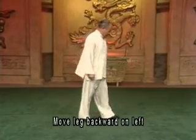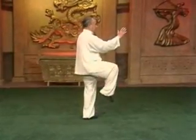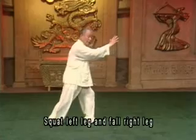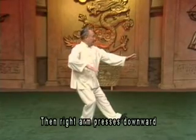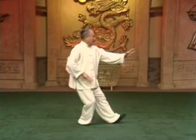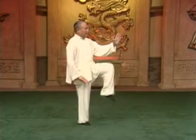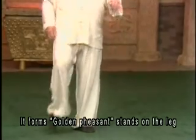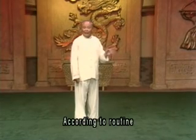Move the leg backward on the left. Finished the first one. Squirt the left leg and fall the right leg. Remove the right leg backward. Then the right arm presses downward from front to back. At the same time, standing on the right leg, bend the left arm, bend the left leg. Over here, on the left, it forms golden pheasant stands on the leg, but cannot stretch too tight. According to routine, finish the second golden pheasant stands on the leg, it is Dao Nian Hou.